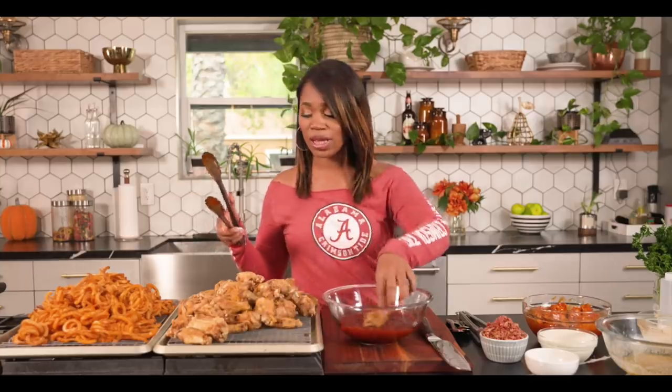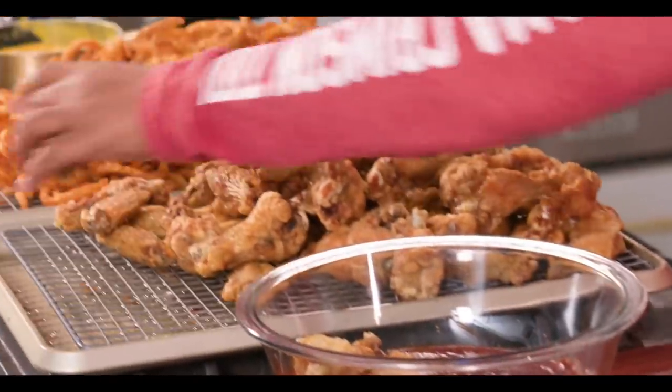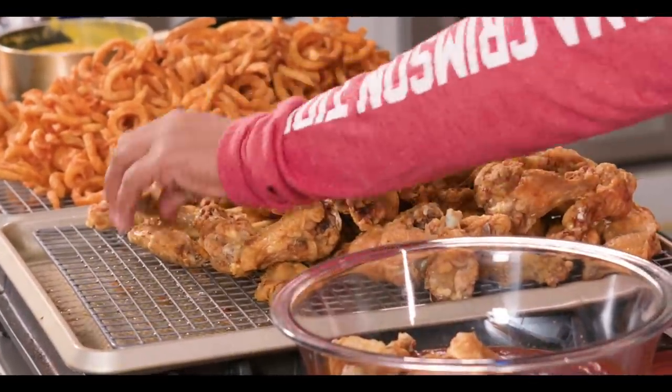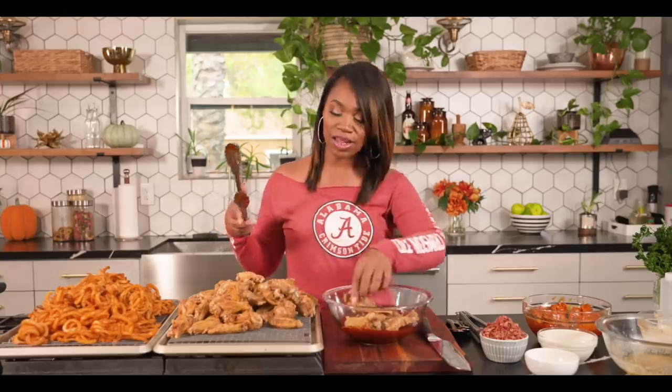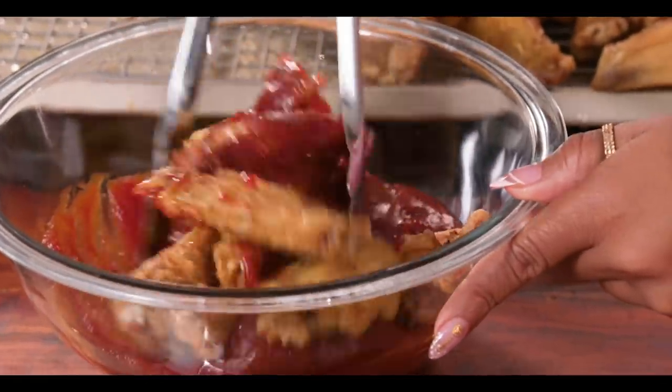Now we're gonna toss our barbecue wings with our homemade barbecue sauce. This sauce is so good, y'all. It is sweet, it is tangy. It is a mixture of like St. Louis style sauce and Carolina. So it's not just vinegar based, but it has that tanginess, but it also has some sweetness to it, which is great. Stir these around like that and get them nice and coated.